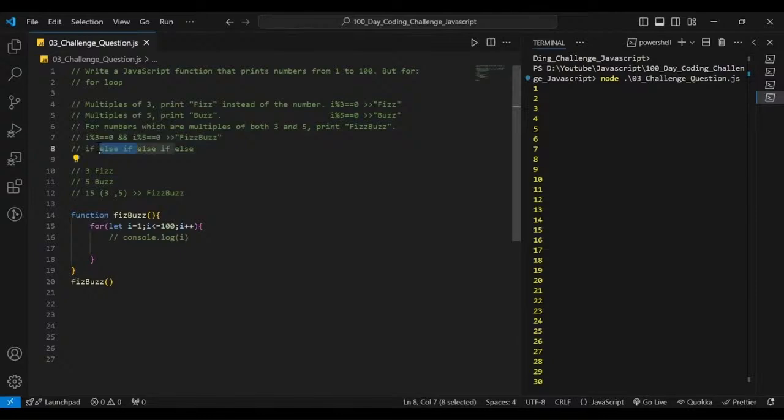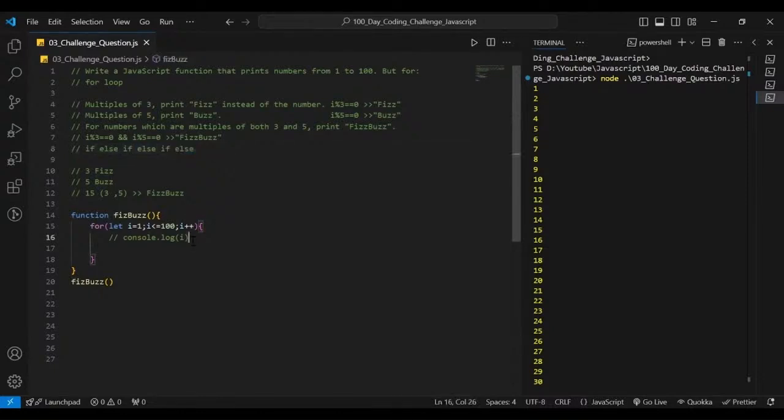In the second part, we are going to put either of them, and in the third part, else if modulus of 3, then we will put modulus of 5. And if none of the conditions match, it will go to the else part and be executed.